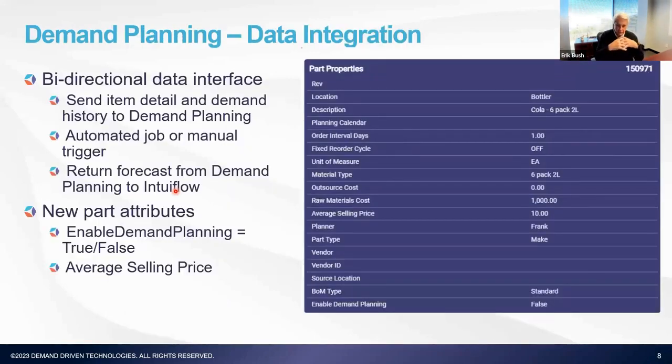The demand planning module has an interface or an integrated relationship with the rest of the functionality. And because there tends to be a little bit of asynchronous activity between demand planning and how you utilize the output of your forecast, there is this integration layer that allows us to coordinate and synchronize how we bring data across from the material planning side and the core master data of our demand history and the like, as well as sending the data back from the demand planning module to be utilized.